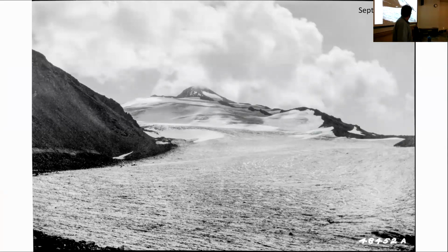I didn't know about this photo until I got to National Archives and saw what they had there. This is from basically the same place that Ruth Hobson took her photos starting in 1934. And by the way, my aspirational centennial match is in 2034. I'll be 75. I'm kind of hoping I can do it, but that's what I'm shooting for.